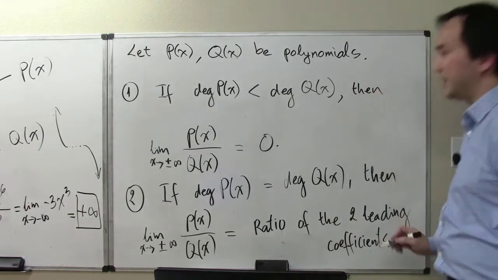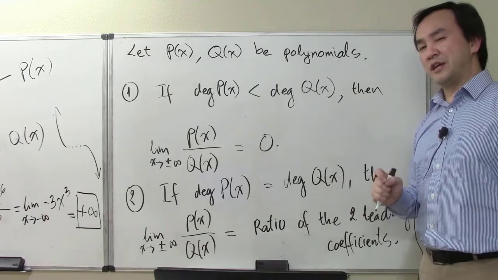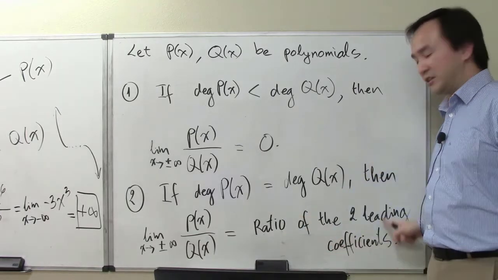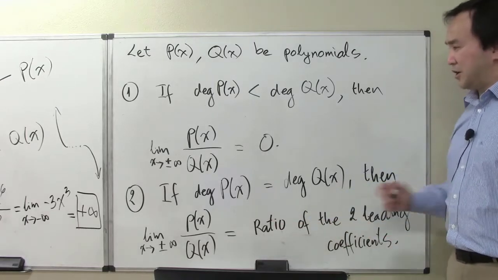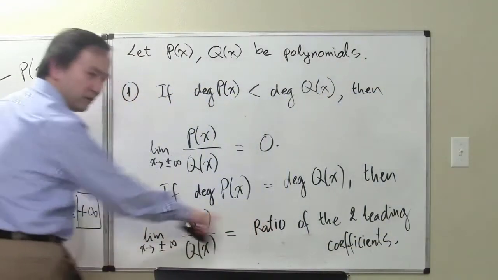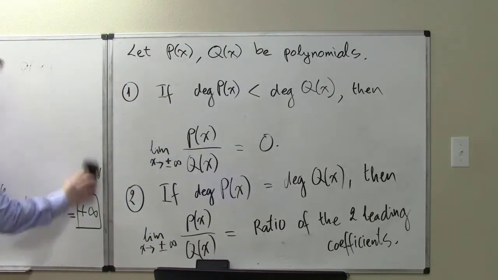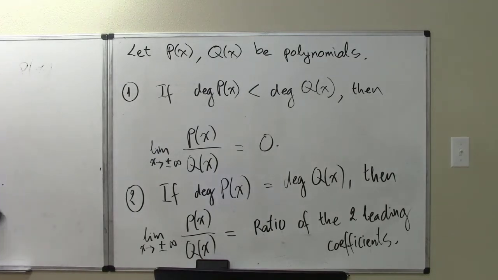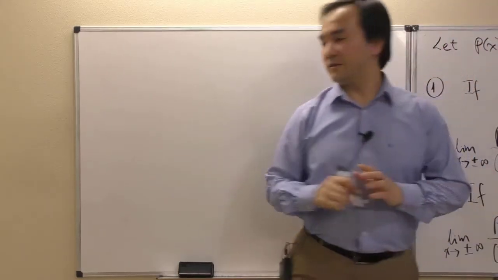Okay, and that's why, you know, again, keep flipping back. If you're taking notes, keep flipping back to your example 3, part B, and see what I meant by the ratio of the two leading coefficients. So that's the case number 2 right here. And that's how we have a limit. And now allow me to move on to my other board. I'm going to spend a minute to erase it. All right, here we go.